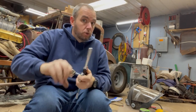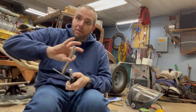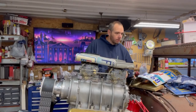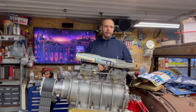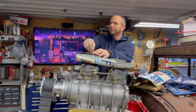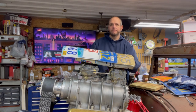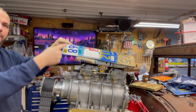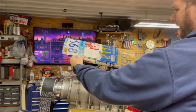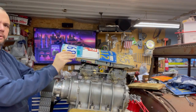Now I gotta get this off. I got nothing. On the upside, this end's got nice clean cut threads. I hope I didn't screw up — because that would be ironic. Does it still go on this end? Perfect. I don't know why I wasted my time with all this. Stupid. She is howling out there today. Is this taking longer to make than it should? Probably. Did I make the holes a little extra big in case they weren't perfectly centered? Yeah. I think that is gonna work. Are you liking it? I'm liking it. Basically gotta figure out how to mount this to this and make it look decent. Not sure how to bend things the way I want them to be bent. I think I'm gonna mount the back and then figure out where I want the front. I think that's how I'm gonna do it. Is it the right way to do it? I don't know.